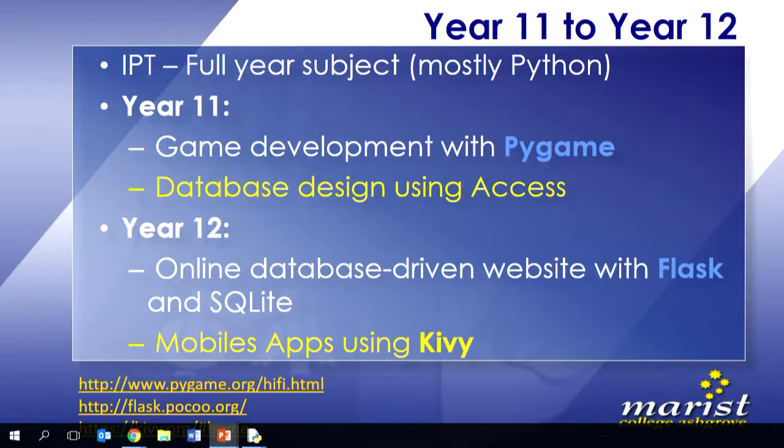Year 12's major project is an online database-driven website using the Python package Flask. And I found Flask is very effective in teaching kids how a web server works. And you'll notice that I've also got there that it interacts with SQLite. So as I was saying, the year 9 and 10 subjects actually lend themselves to the year 11 and 12 subjects, as in there's certain skills they have to know.